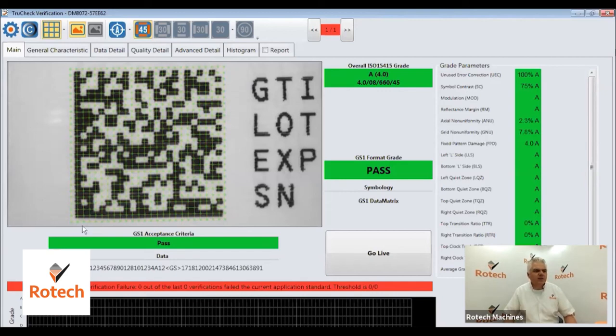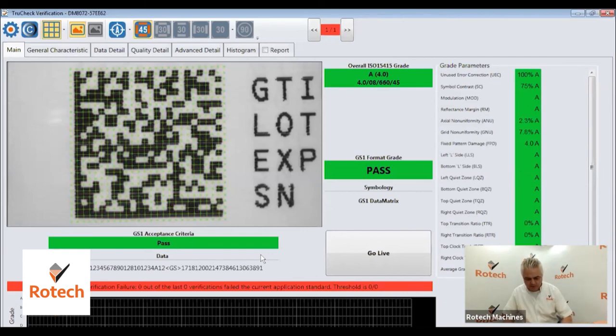This is what makes a data matrix barcode easy to recognize and easy to see, because any system looking for a data matrix knows that it's getting the solid left and bottom and the checkerboard top and right. So that's giving us an A grade code, and that was printed with a single head thermal inkjet printer.